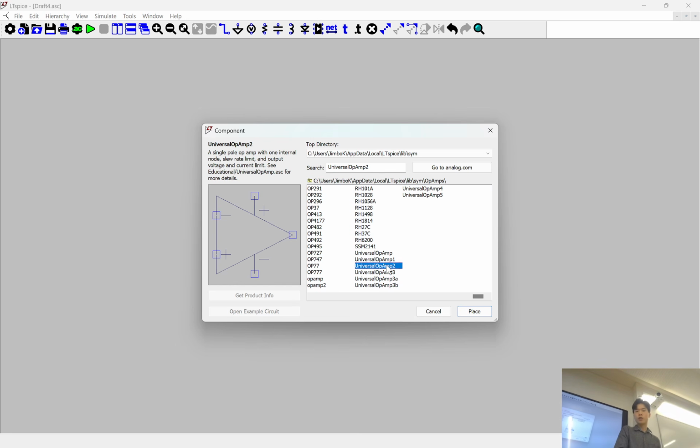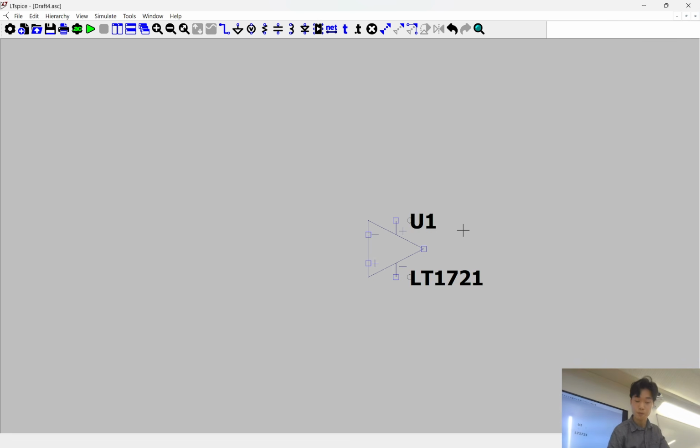I'm not too familiar with all of them, but I think generally universal op-amp 2 is the one to use. I'll demonstrate the universal op-amp 2 in a moment as well, but we'll just get this set up first.